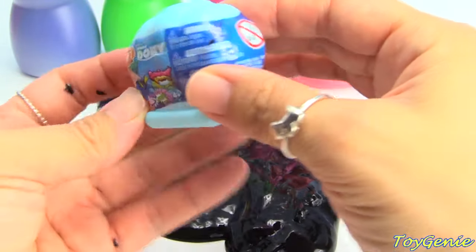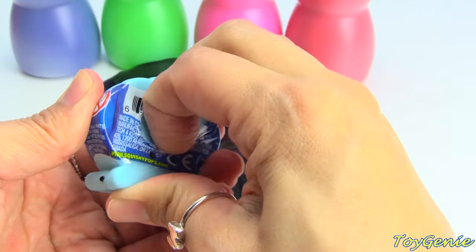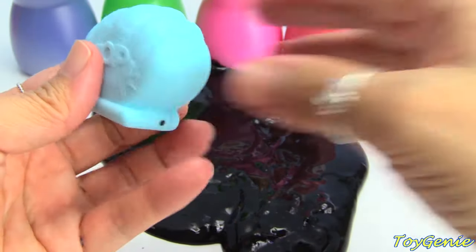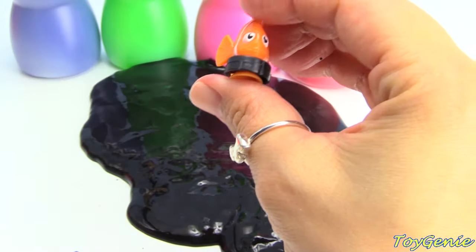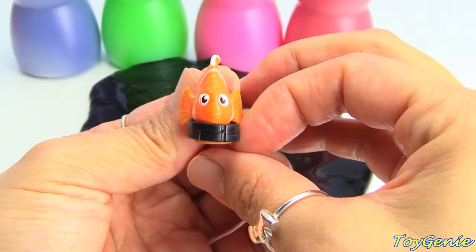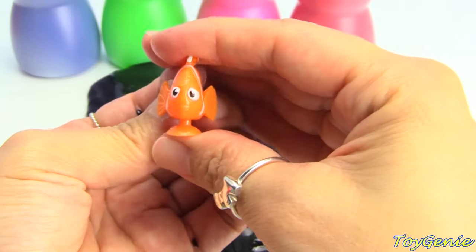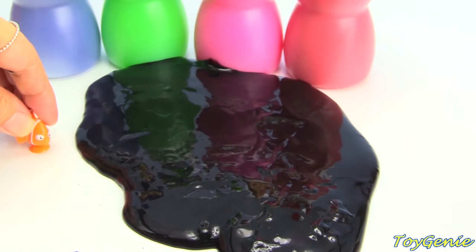What's this? A Finding Dory squishy pop. Let's find out who's inside. Who is this? We have Marlin, Nemo's daddy. Let's pop him.